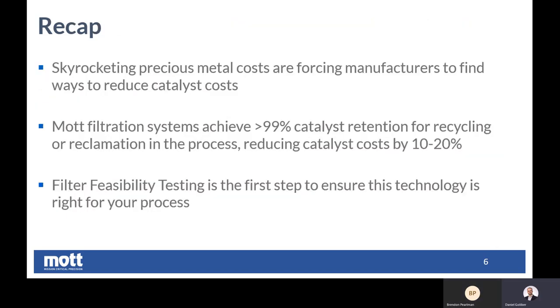So just to recap our engineering short webinar — Brendan, can you take us through the key takeaways that you want customers to have when they walk away? So in this webinar, we've gone through what's driving this need for more advanced filtration technology, and that is the rising and steadily rising costs of precious metal catalysts. We've been getting a lot of inquiries from manufacturers recently trying to figure out the best way to reclaim that catalyst, and oftentimes it's through single pass barrier filtration with our systems. We expect that trend to continue. Customers looking for advanced technology with simple and reliable operation — I think porous metal is the way to go.